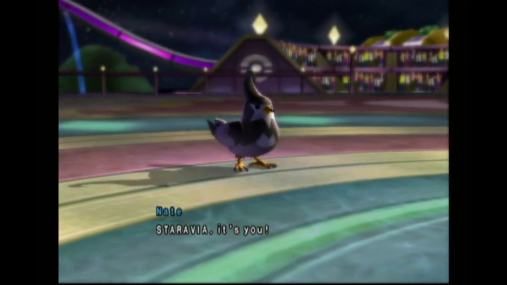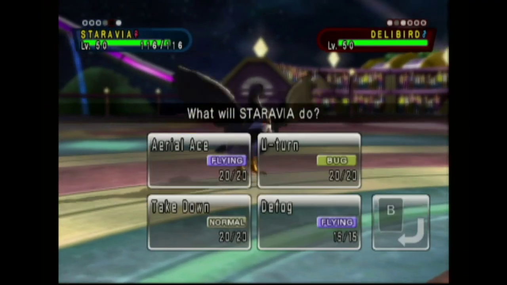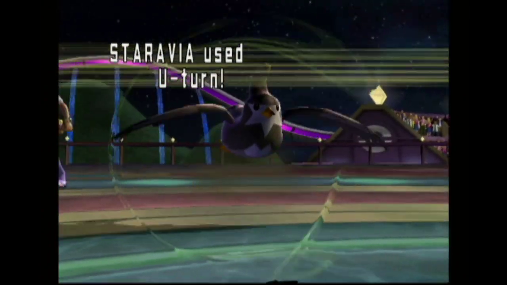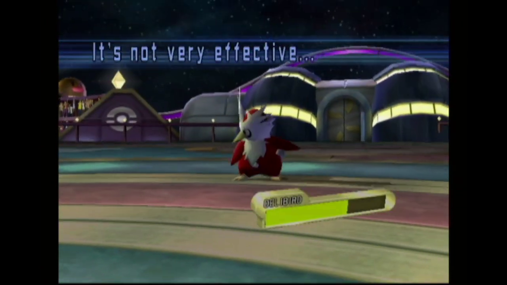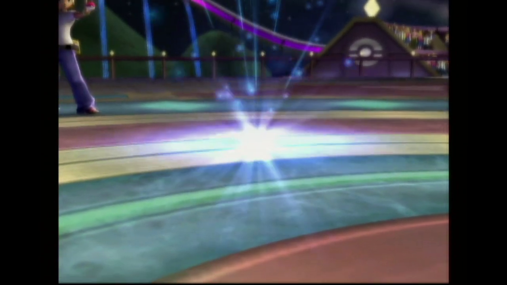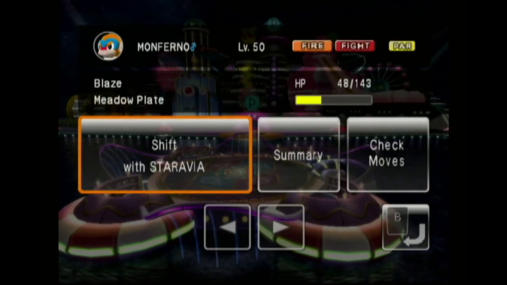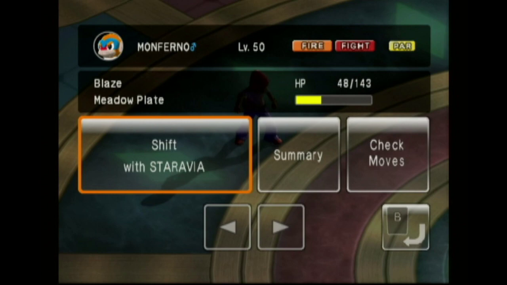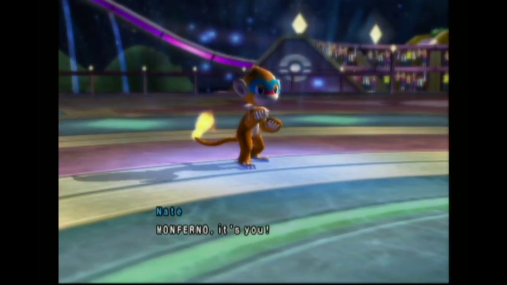Staravia is sent out. In terms of the number of remaining Pokemon, haha, you thought. It's an even 50-50. Who will become the victor? Thought I'd use a flying type on a dude who's just spamming Aurora Beam. It wasn't very effective. That kind of sucks, but. Shoot, I forgot to press the button. Bonferno is sent out. Damn.